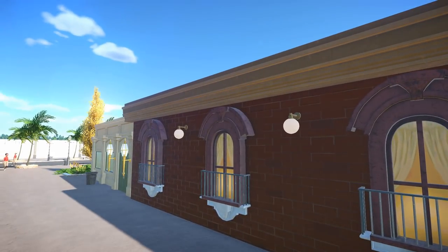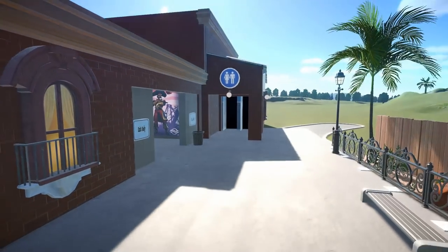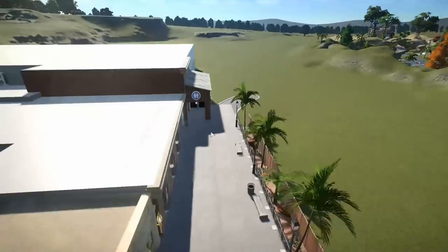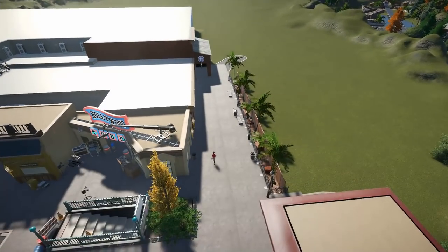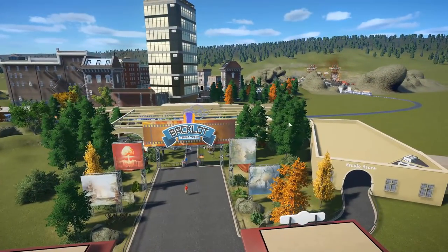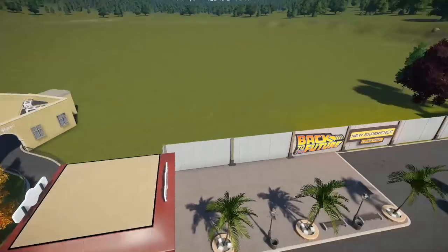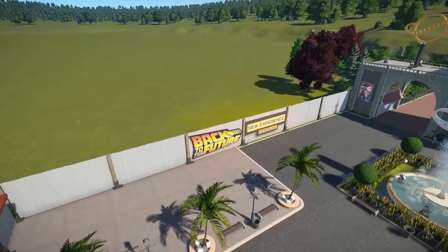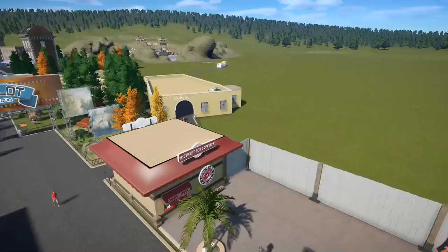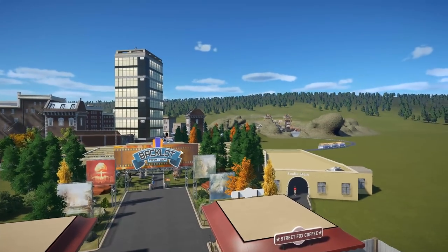Like I say, we've added these little details just here to make this a little bit more realistic and to add some depth to this side of the park. Across this way we'll lead off into another section of the park, which is going to be over here, so that's something for the future. As obviously we were doing work last time, we've got the Backlot Tour over here to finish off, the store over here to finish off, and then eventually we'll get started on the Back to the Future Dark Ride, which is going to be over this location of the park. So let's get on with today's video and get started with a time lapse finishing off the Backlot Tram Tour.